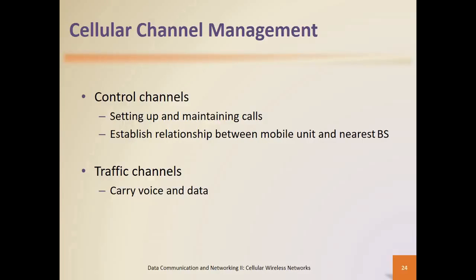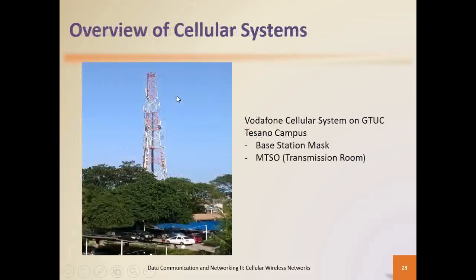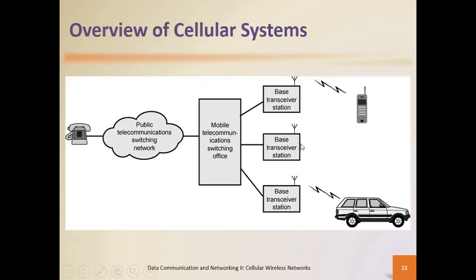How does the MTSO handle call transmission to address cell channel control needs, to address handoff transmissions to your public telecommunications switching networks, if it can locate a given subscriber or given unit within its cell management? How does it handle that? So we're going to look at a typical MTSO role in terms of call transmission.